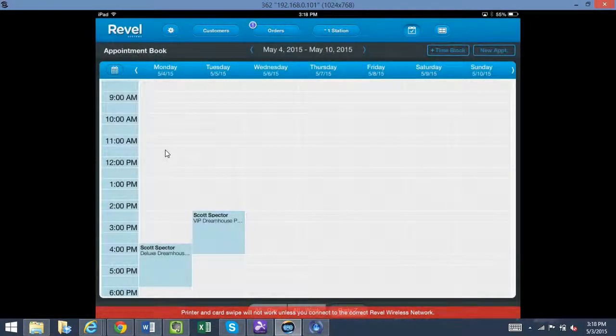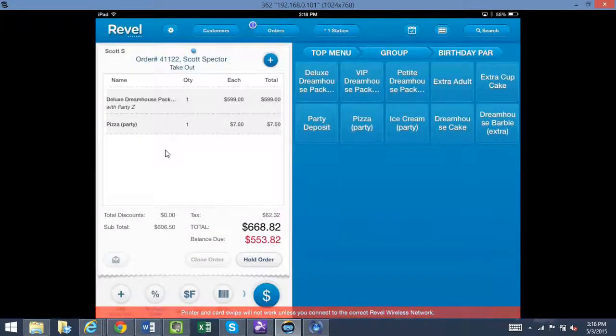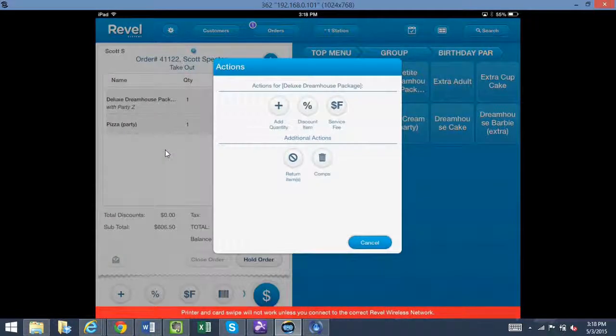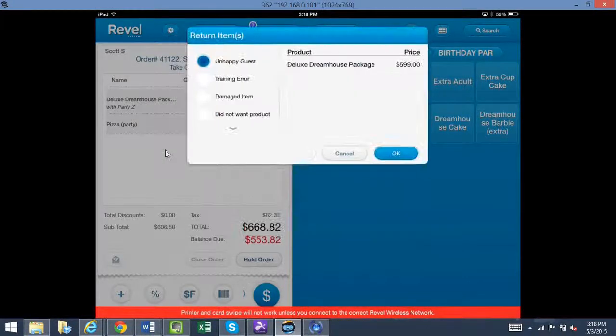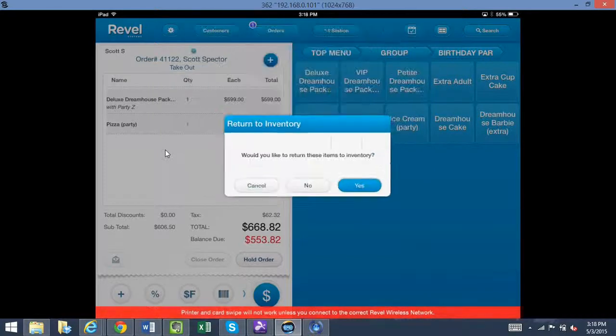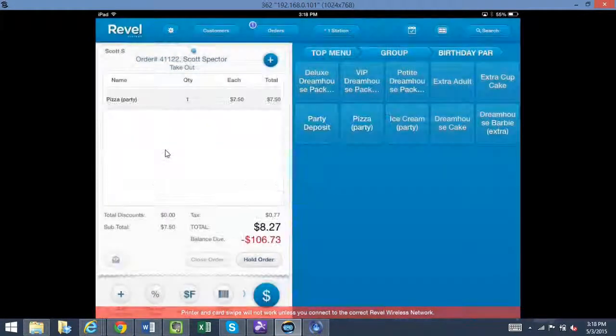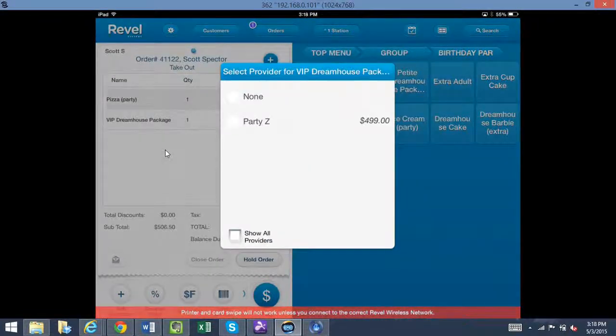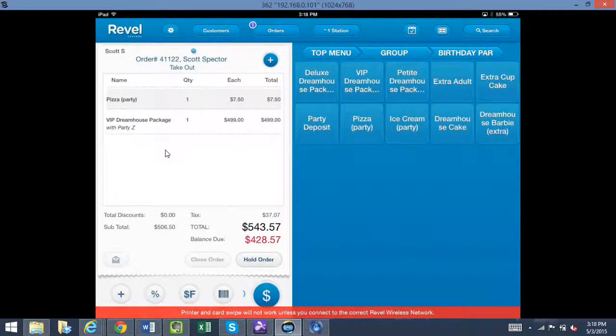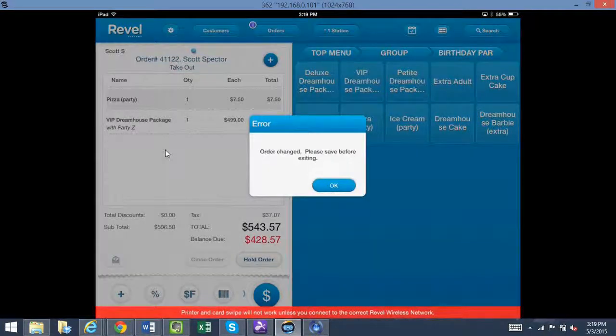But wait, there's more. You're probably wondering what Party Z is all about. It's very simple. Let me go ahead and hold the order. In the calendar, this is an appointment calendar, so we have to assign it to a particular person, or in this case, category. What I did is I created Party Z. In the future, you're going to see other options up here, such as school trip, group, event, what have you. Those are going to be specific to the type of event we're booking. For the birthday party, since we only have one birthday party, we're only going to have one Party Z out there, so that we can't book two parties at the same time.